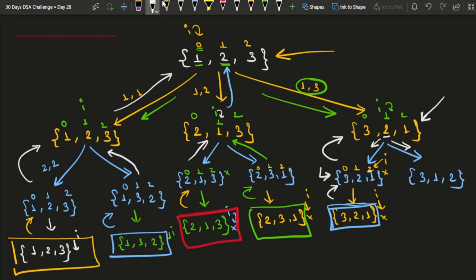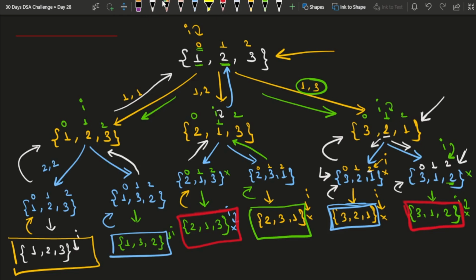Therefore I will come here at this particular function call, and if I write down my indexes, then these are my indexes, and my I variable will point here at index number 2. After this index, we do not have any other indexes or any other element. So here I have only one option, and that option is to swap this 2 with 2 itself. If I do so, then my permutation will have 3, 1 and 2, and now my I will go out of bound. Whenever my I is going out of bound, it means that we have got our valid permutation. So now I'll store it inside one bigger data structure, and after doing that, I'll move back to my previous function call.